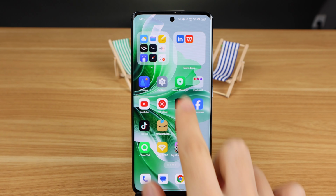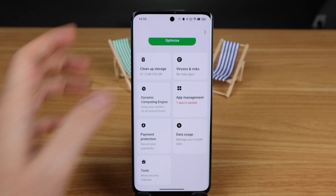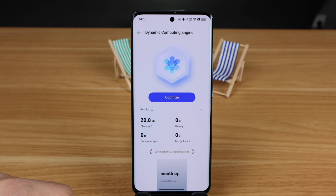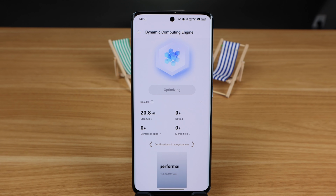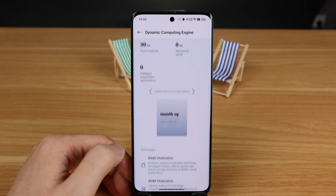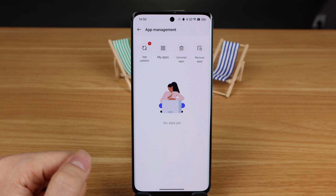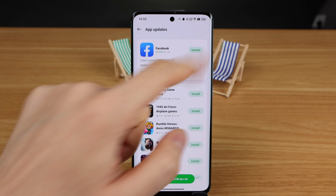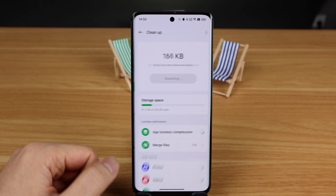At the core of this smart ecosystem is the Trinity engine. It's not just about keeping your apps alive, it's about revolutionizing memory management. With technology that compresses app data and restructures RAM mechanisms, your phone remains as swift and responsive as day one, even with 28 apps running simultaneously for 72 hours. And with the new storage technology, say goodbye to storage woes. Imagine saving up to 45 GB of space on your device, ensuring that your memories and apps have the room they need to breathe, thrive, and evolve.